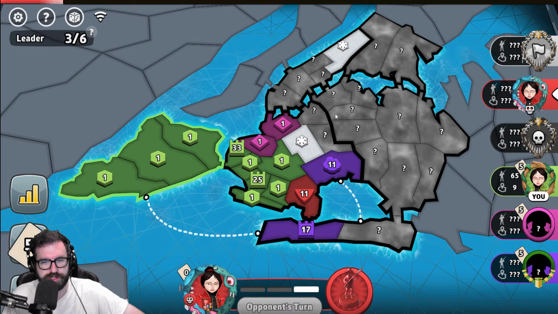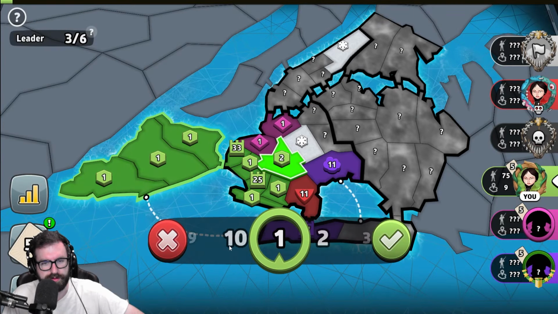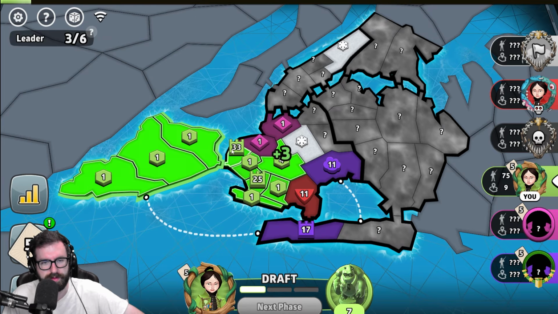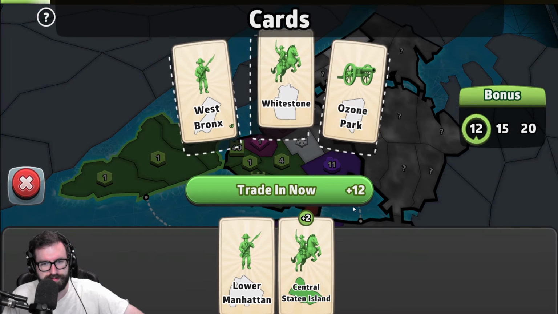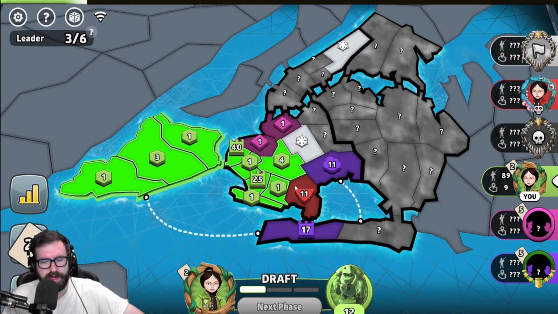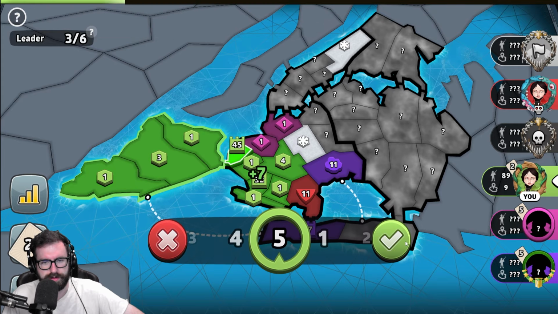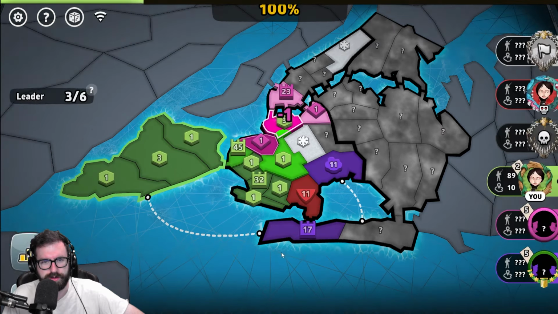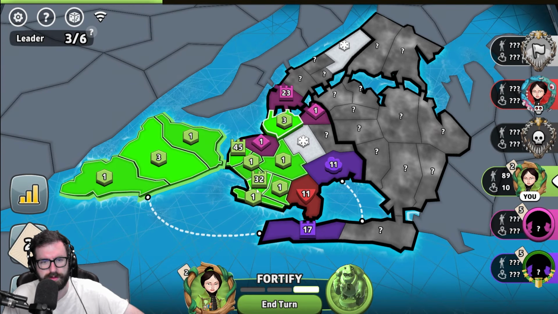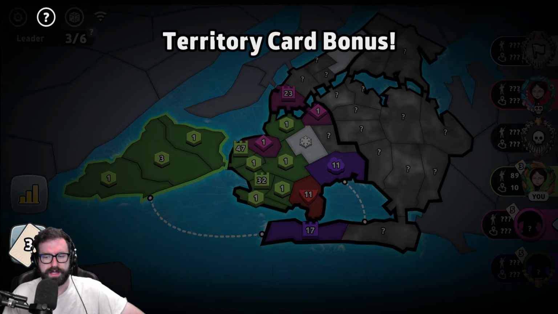Purple's in a much better position now that he's upgraded to a better capital. Presumably upgraded to a better capital. Let's open pink. Take another +2 here. Central Staten Island. That should be fine. 32 here. 45 there. I'm fine showing him the capital. I'll pull this back. We're back on 3 cards.